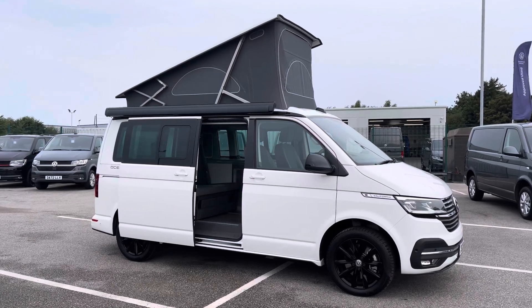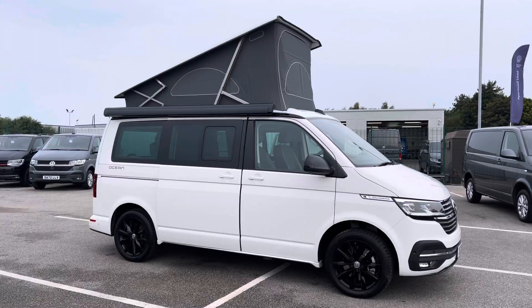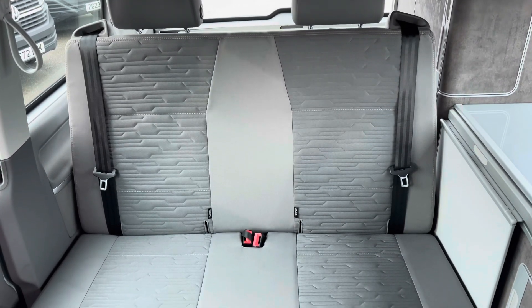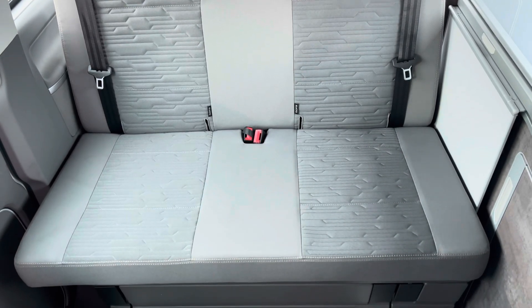You will benefit from the electrically operated sliding rear door, which can be operated by the button on your key or from the buttons on the inside of the vehicle. Taking a look into the rear, you have two very stylish comfortable seats which come complete with ISOFIX child support points and a storage drawer just underneath.